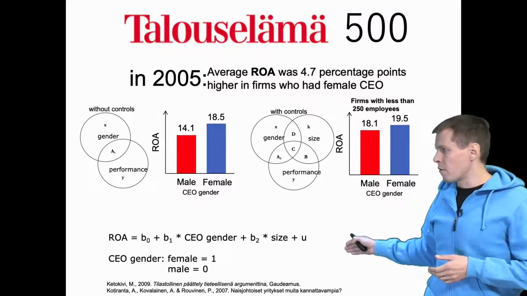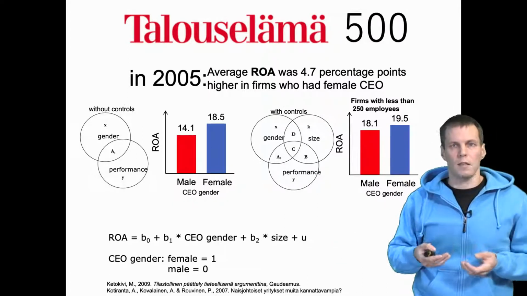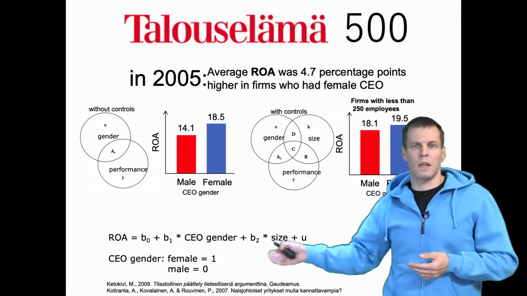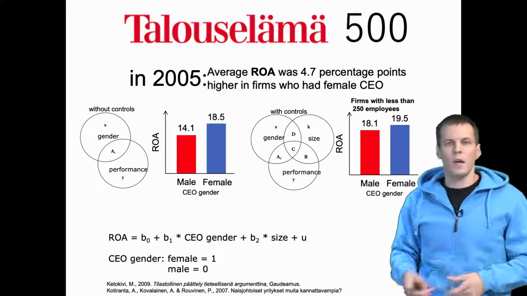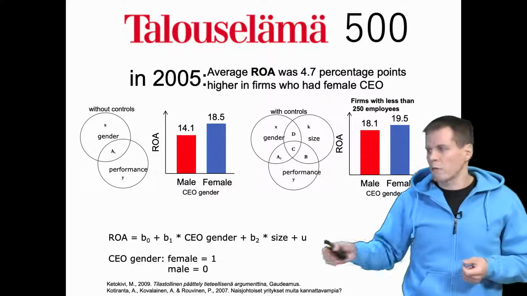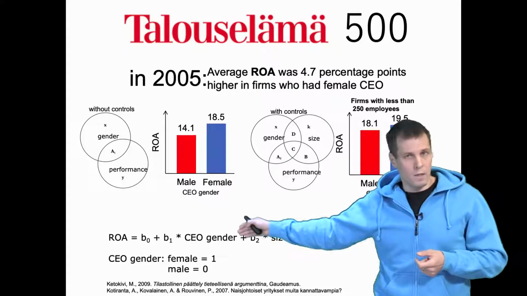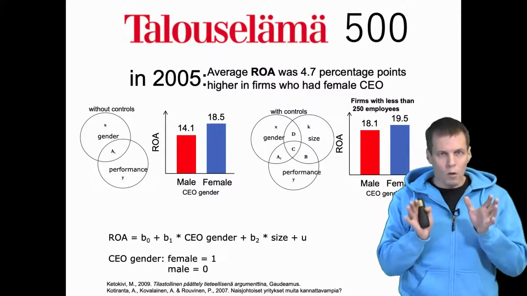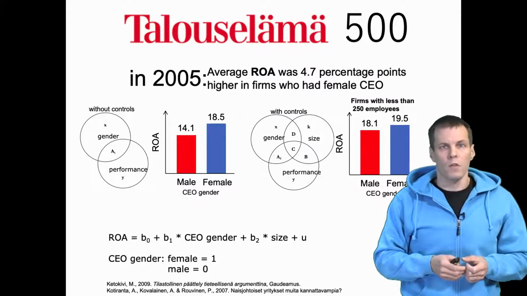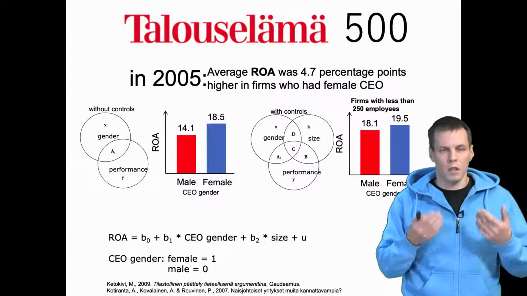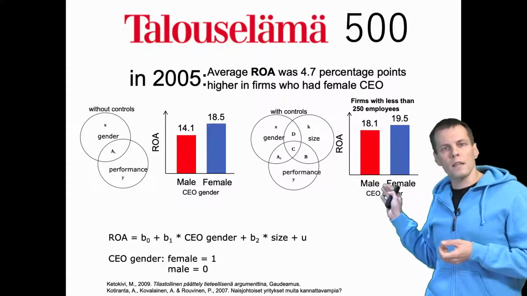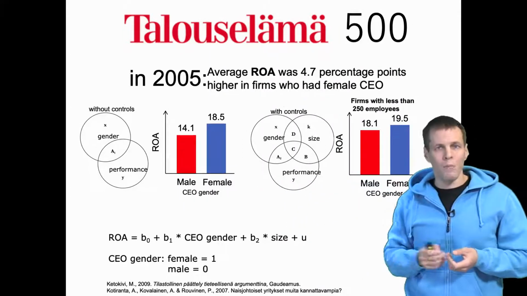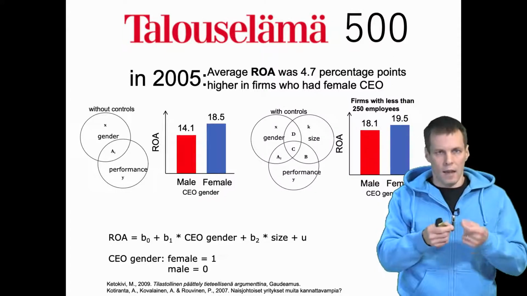This would be an example of a regression model. So we would say that return on assets is some function of CEO gender plus company size. We would code CEO gender as 1 being female, 0 being male, and then we tell our computer to estimate this model for us. So the computer gives us estimates of these betas called regression coefficients, and then we interpret them. I'll talk about regression a bit more later in this video. But these are the 2 main strategies for statistical controlling. Either we try to make the samples more comparable by matching, or we build some kind of statistical model that adjusts the difference.